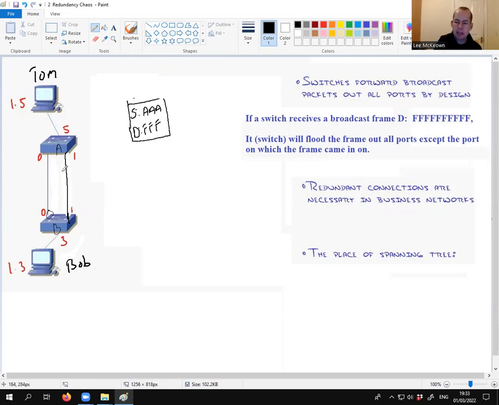Okay, so switch A and switch B see there's a loop here. There are trunk connections between 0 to 0 and 1 to 1. Switch A and B will then decide amongst themselves to essentially bring down one of the links, or shut it down. Think of spanning tree as the link is here, but it'll actually put a tree here to block the packets. So any traffic between A and B will only use port 0. It's blocked this road, if you like. You can't have port 0 to 0 and port 1 to 1 active at the same time. If you do, you're going to have a broadcast storm.